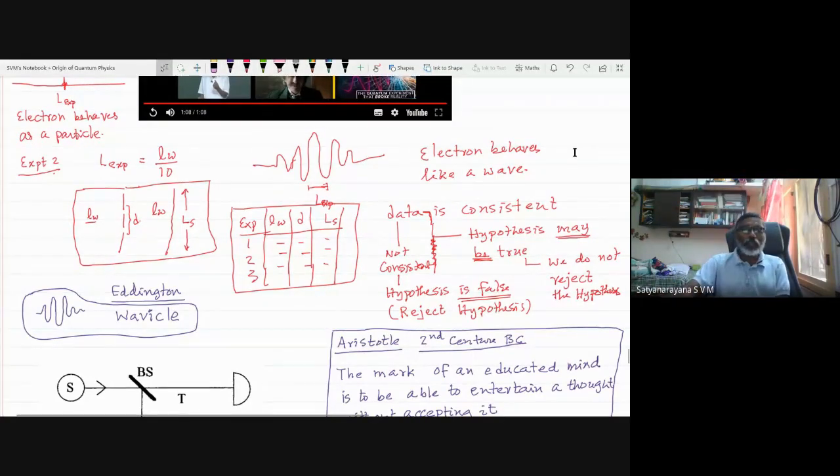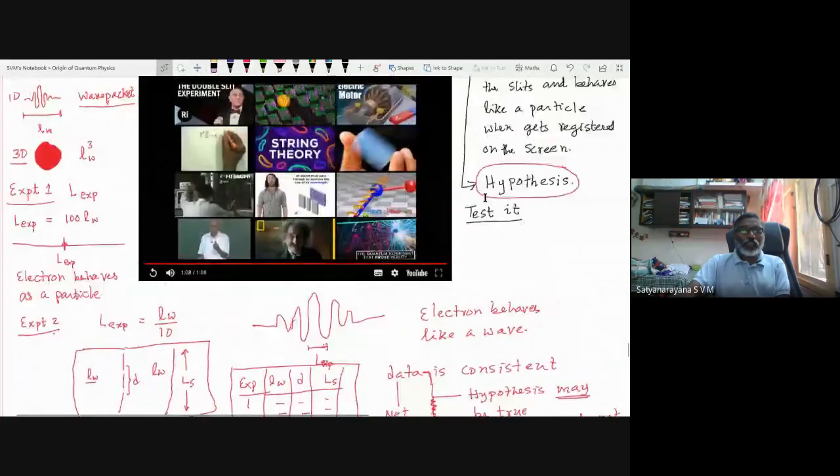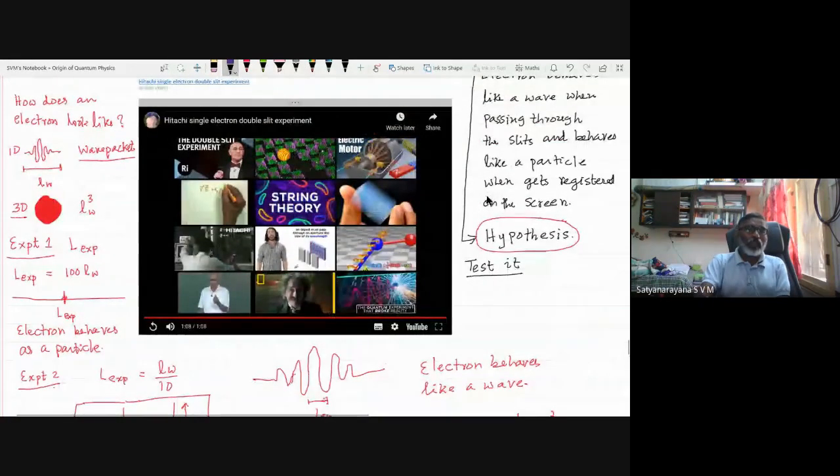And the second aspect I wanted to mention here is that a wave packet in general is a combination of a lot of waves. So a wave packet contains a lot of waves. It is not one wave, two waves like that. Every wave has a certain wavelength, but since this is a combination of so many waves, for this particular wave packet you cannot define a wavelength. You have to define some length scale, of course. But since it is a combination of several waves, we will not be able to define a particular wavelength, and we cannot define a particular momentum also for this.